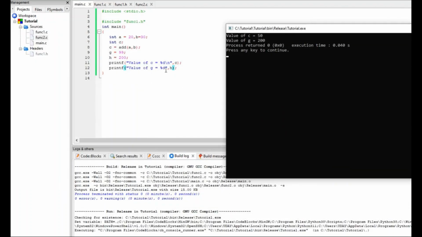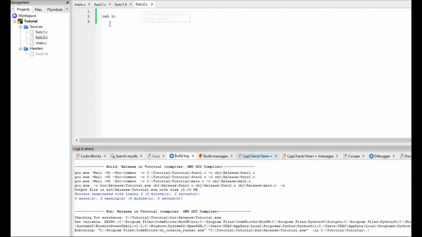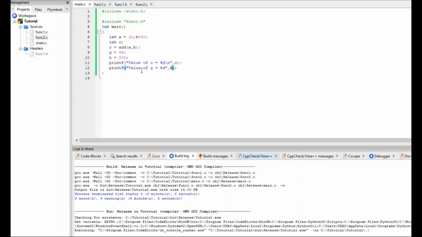Though it's g here, the value is h. So where is the 200 coming from? This function2.c, externed here, used here. And this can also be used in function1, because I have included this header file here. So h can also be used here. Possible.